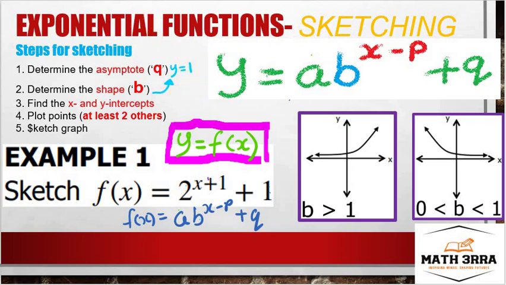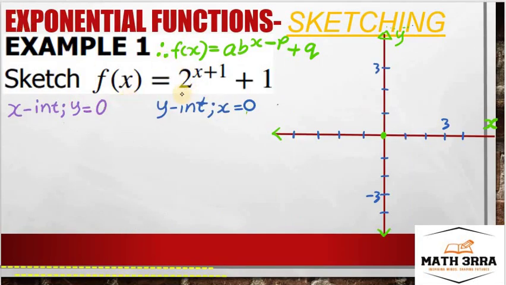So in a nutshell, we've checked off both the first step and the second step. Which requires us to move on to the third step. Our third step is to calculate the x and y intercepts. So let's go ahead and do exactly that.